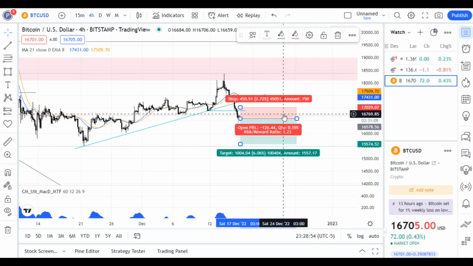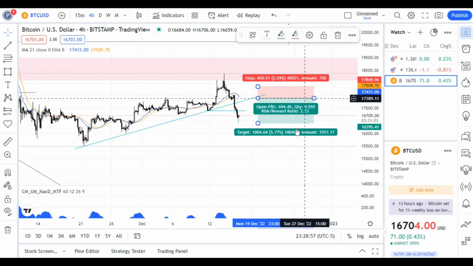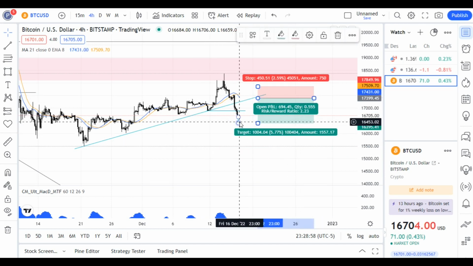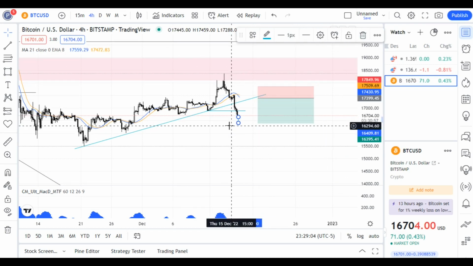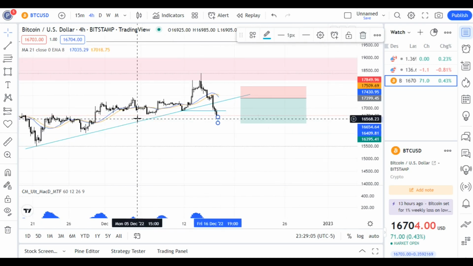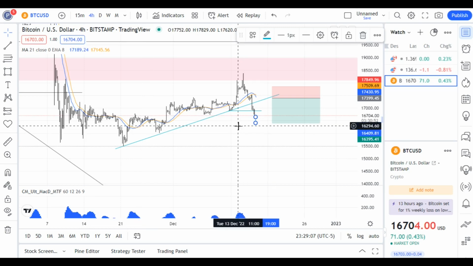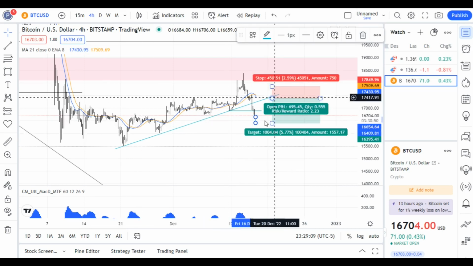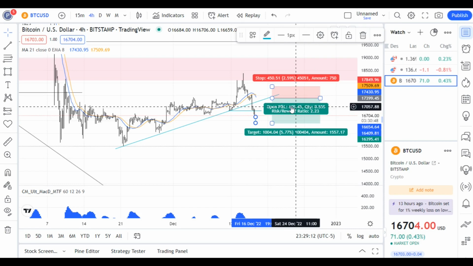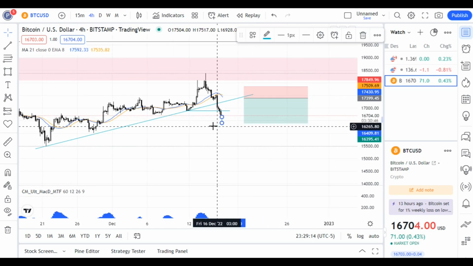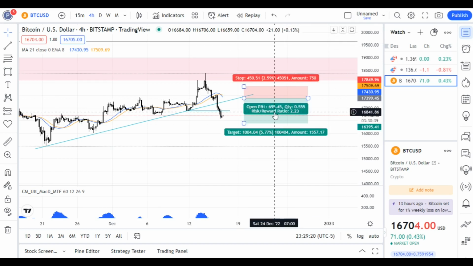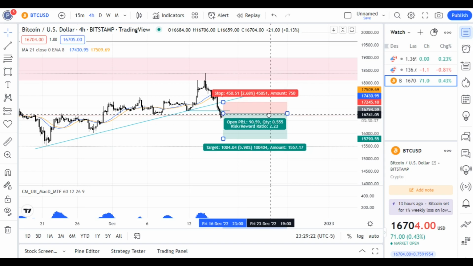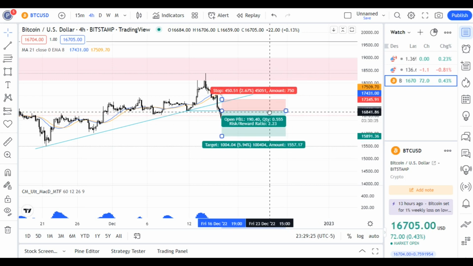So we have given you the clear indication. With the entry point, it all depends on your own strategy. Use whatever strategy works best for you. But we have given you all the confluences and the important areas to put your trade, at least to catch some pips in here. So this is all for now. With us, we have concluded this is how we are going to trade this market.